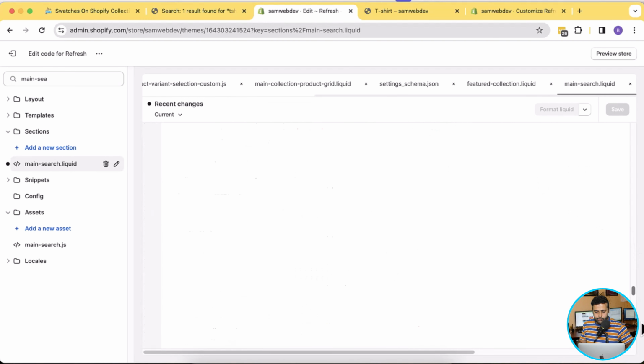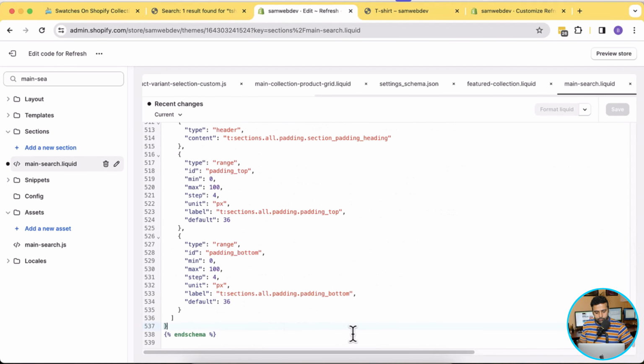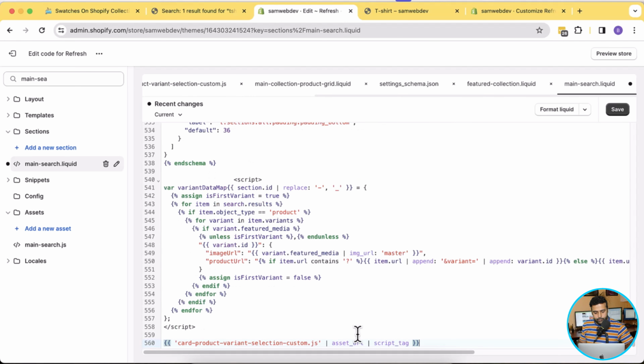So just copy code, paste it here, and then hit save. Go back to the instruction again, scroll down, and then copy this script code and add it to the bottom of the file. Hit save.